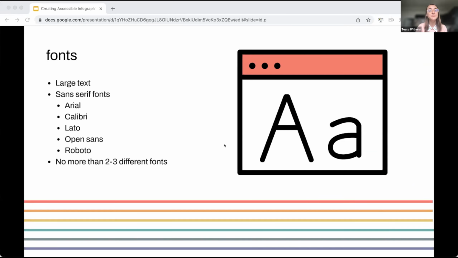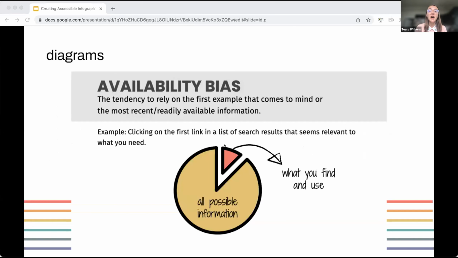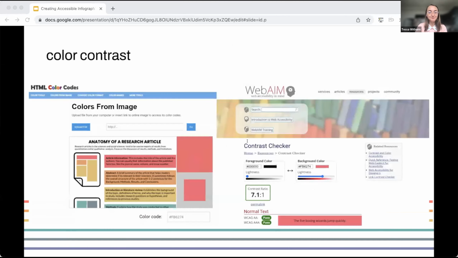makes it more accessible as well. And thinking about how to create visuals for your infographics, I think icons and basic shapes can be really powerful. So in this example, this is another infographic that I created about different types of cognitive bias. So you can see the heading here of the type of bias, as well as a brief definition, and then an example that might resonate with students. And then the image really expands on this concept by visualizing it in a different way. And it makes that illustrative example easier for students to learn from.